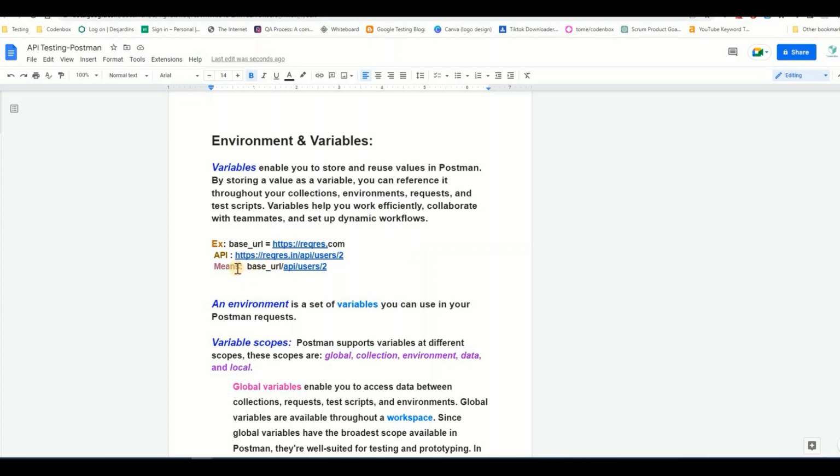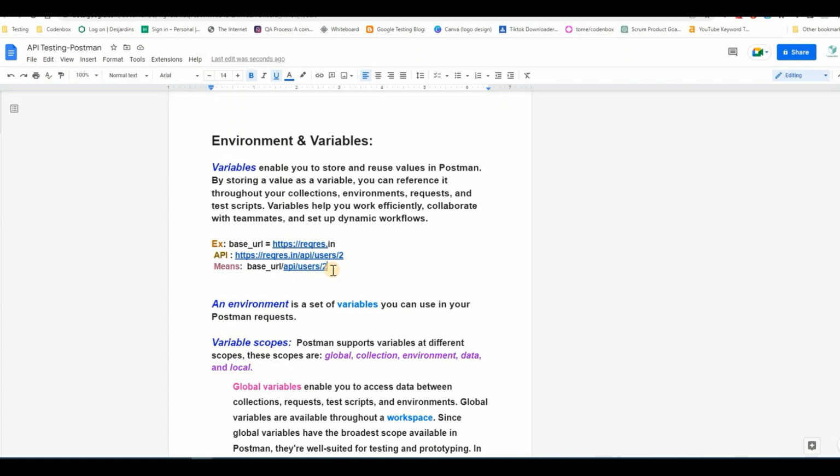Instead of that, if we create this base URL in one certain place, and then just use this base URL wherever we need it in our requests, we'll just go to that specific place and update the value of the base URL there. Since we're using this variable in each and every request instead of the whole URL, the change will reflect in each and every request, right? That's one of the use cases or benefits of using variables. Okay, so let's change it to IN over here. So this is just a variable, right?